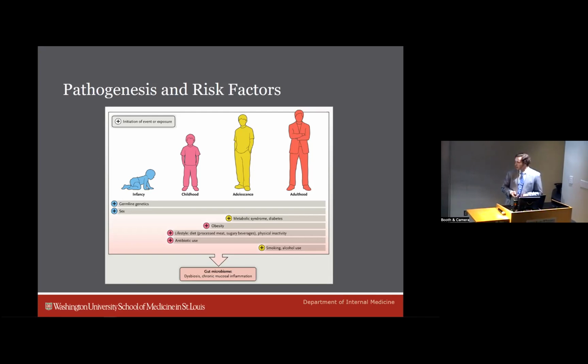And some things that jump out are included on this diagram. Changes in the standard American diet to include more processed foods, more added sugars, the advent of high fructose corn syrup, those things all come into play. Additionally, interestingly, increased use of broad spectrum antibiotics, particularly to treat minor infections in children, is something that is brought up in the literature over and over again. Increase in sedentary lifestyle, decrease in physical activity.